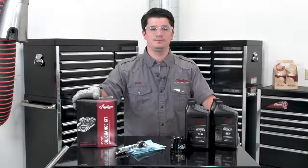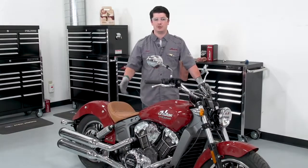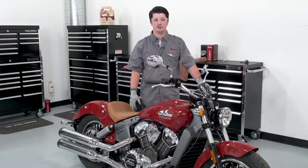So let's get started. Before we start, we want to make sure we're on a clean, level surface, and we've got a well-ventilated area since we'll be starting the bike, and make sure to wear safety glasses.